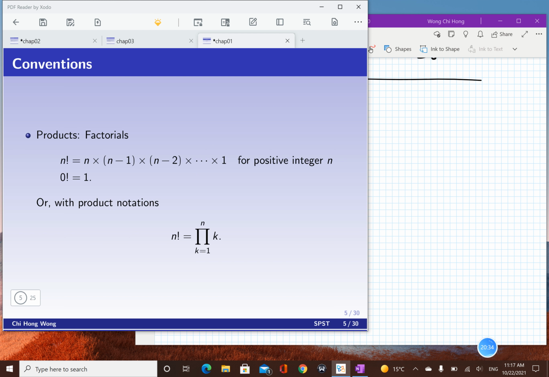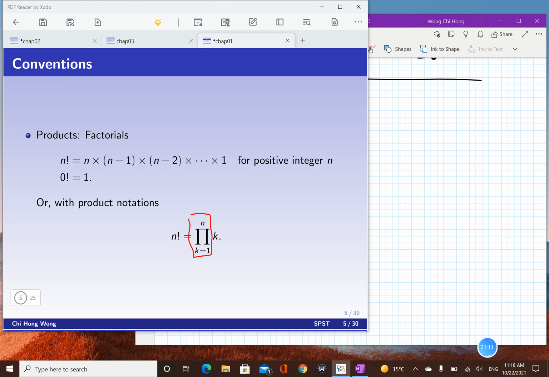If we can do sums, we can also do products. We can multiply a lot of things together with this product notation, which uses the capital letter pi, the Greek letter pi. P for products, multiplying all the things together. That is, if you have the product of k from k equals 1 to k equals n, in a similar way, we have 1 times 2 times 3 times 4, etc., all the way to n.